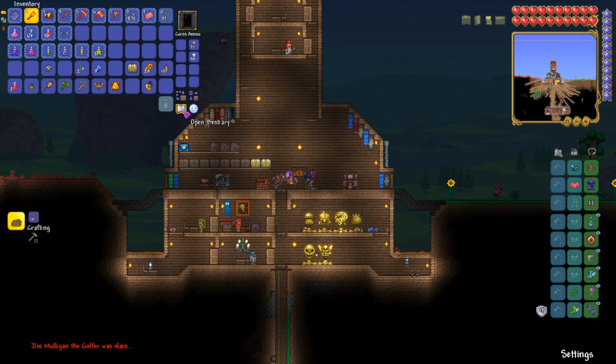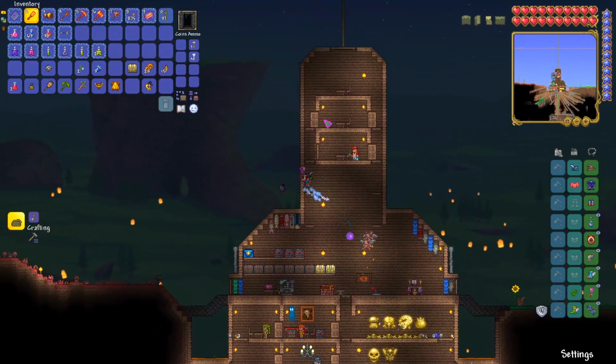What I want to do before that, though, is make sure we've got all the pre-hard mode NPCs. So, we've still got to get the Witch Doctor. I have to build some jungle houses. I have to build some snow houses for the mechanic and the Goblin Tinkerer. And then at that stage, we're ready just to fight the Wall of Flesh and move on.